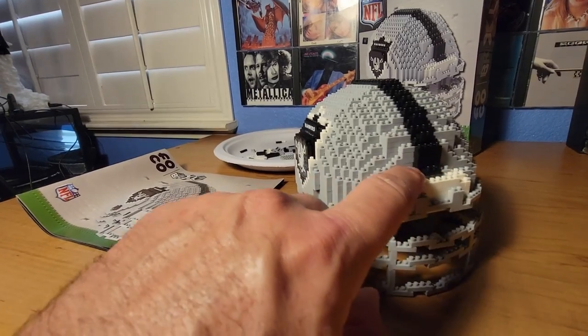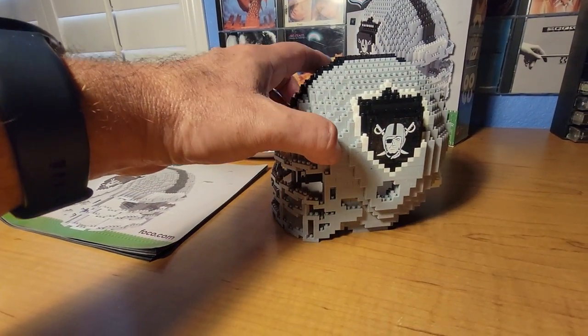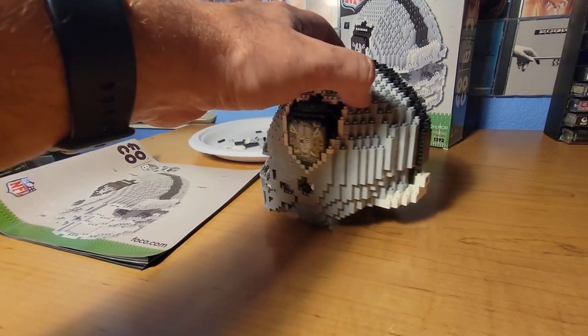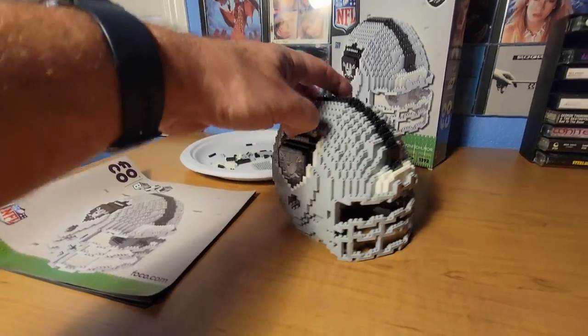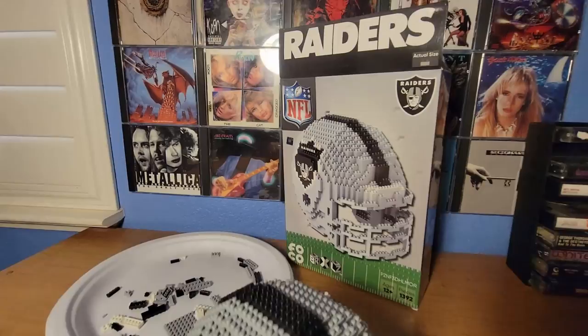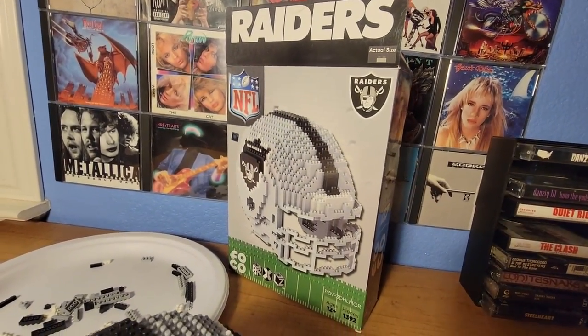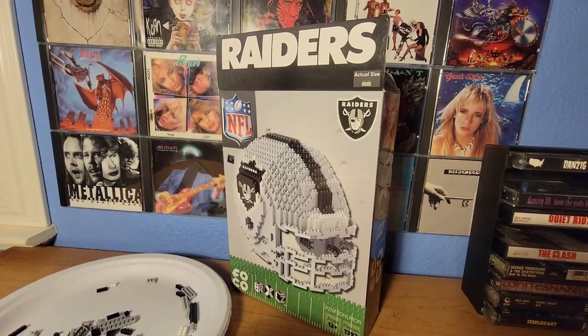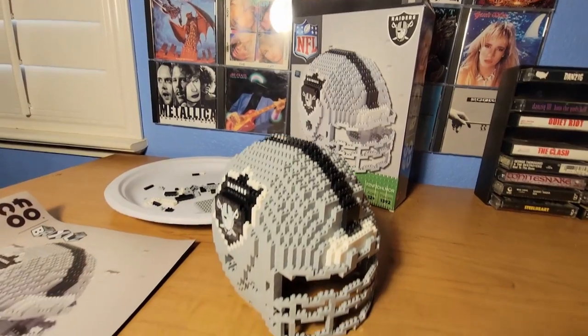If you watched before, I have the Allegiant Stadium. That one was over 4,000 pieces. But there you go. You need a little Lego set. I don't even know if they still make this. I ordered this just online. It was new, but it was from a place just selling it. It wasn't from a regular store. There you go.